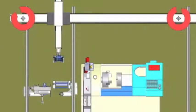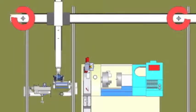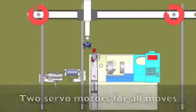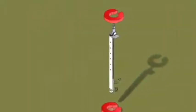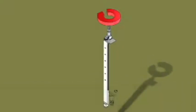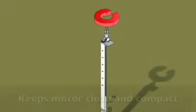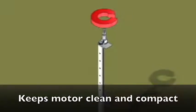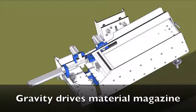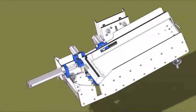ATS has developed an inexpensive yet highly rigid and robust system by using a few key technologies. Two servo motors pair for all linear axis moves, doubling power available. The wrist axis is servo-driven by a torque tube through the mast. That keeps the servo motor out of the machine in a clean environment and the wrist size compact. Gravity, free and reliable, drives the material magazine.